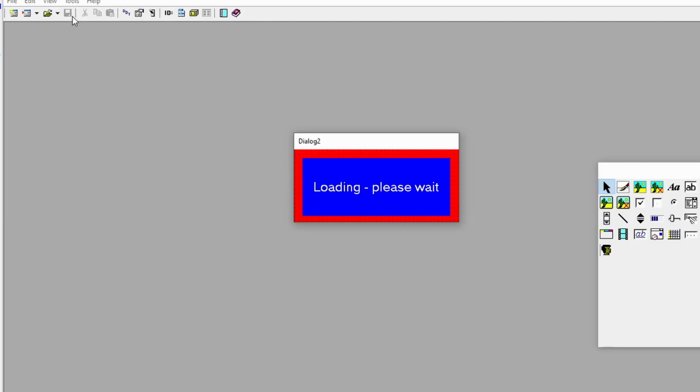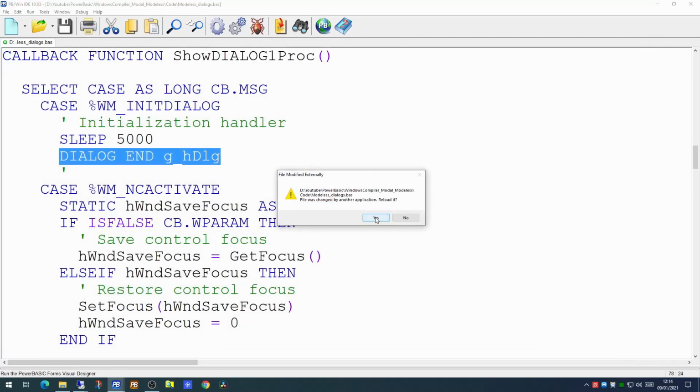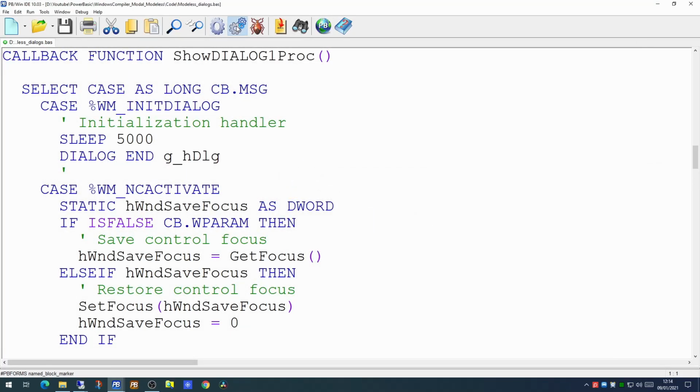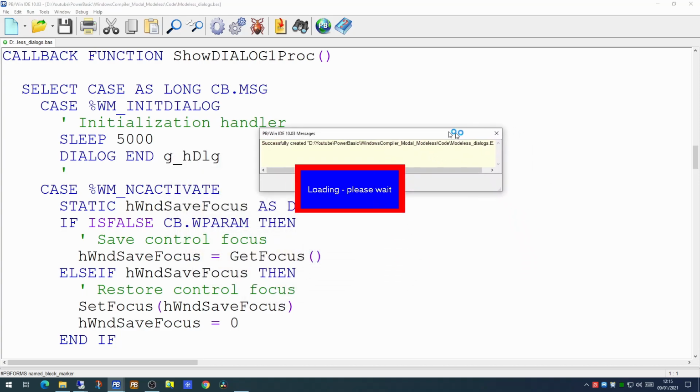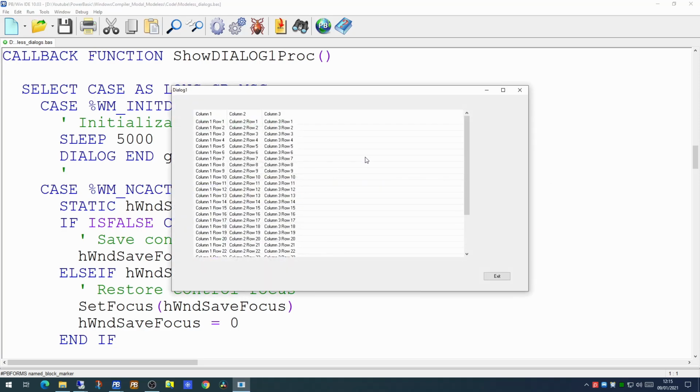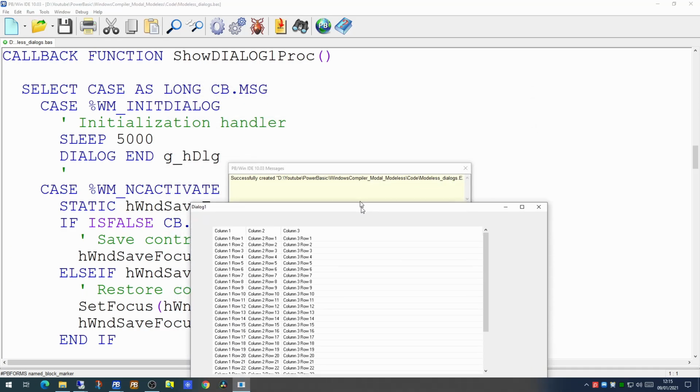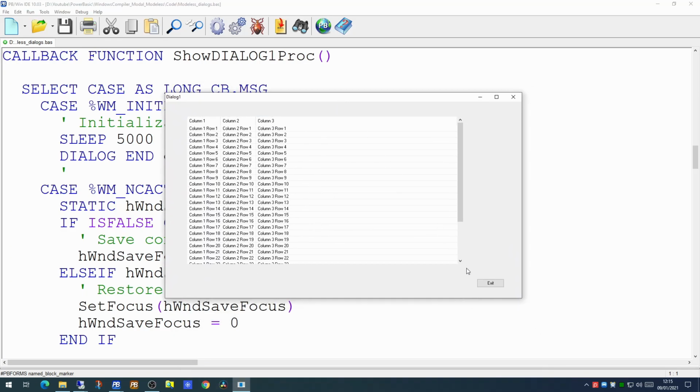So if we save that now, and we run our code, then we'll see that regardless of which dialogs you move around, nothing will appear in front of that dialog. And once the main dialog loads, this splash screen has disappeared.